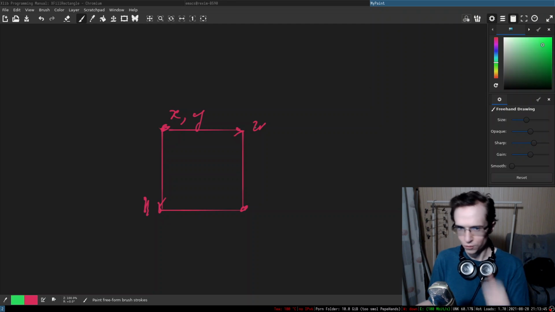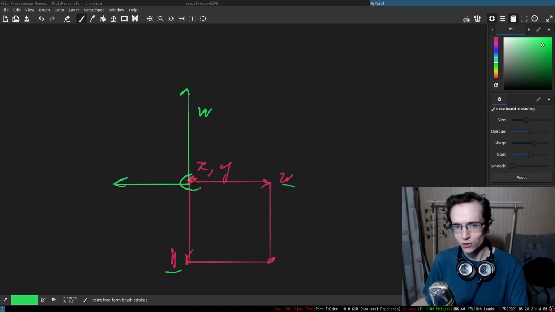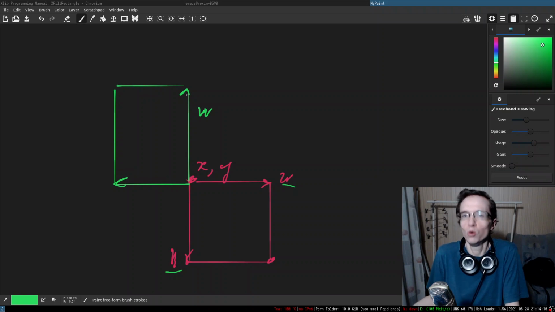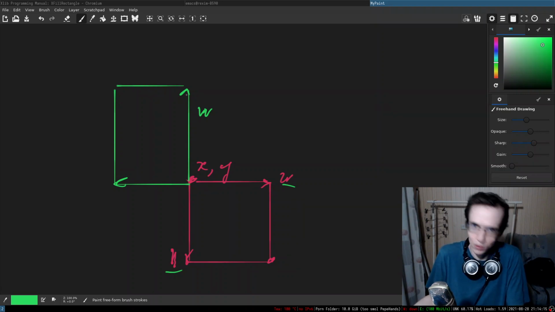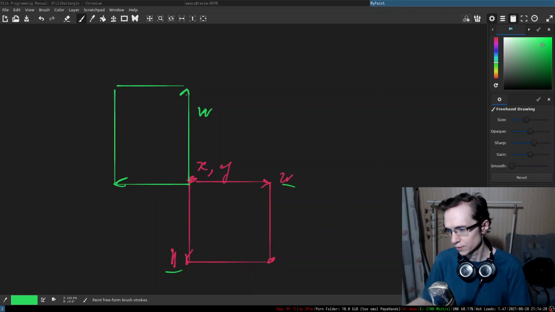Nothing prevents you from defining the rectangle so width and height could be negative. In that case, it's just going to look like this. So here is your negative width, and here is your negative height. And essentially what it does, it turns this point from being the left top point to the bottom right one, right? And you can make code that just handles that. But it's just more code, more situations to handle, and because of that, I want to avoid these complications and just make it unsigned.